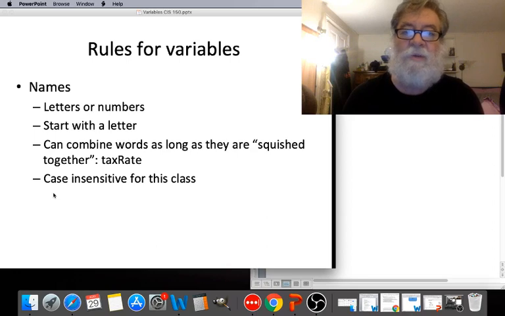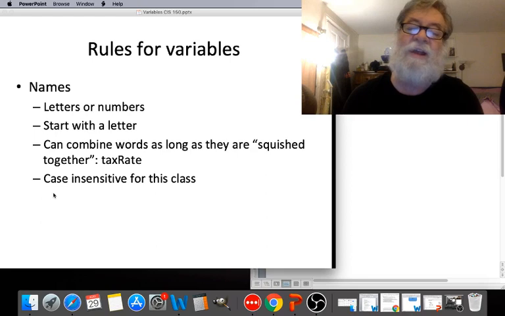understandable. So in math, variables are usually given names like X, Y, Z, A, B, C. But here we want them to be given names that are whole words so that you understand what each thing is. You don't want to say, what is X again? I forgot what it's holding. So you want to name things like price and amount and so on. Don't get ridiculous. You don't have to call it the price that the user is entering so that I can solve the program. You can just call it price.